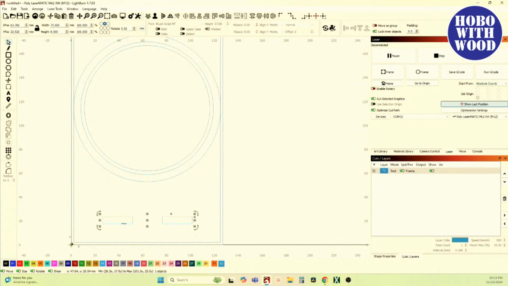Now, I need to figure out the size of my base. And I take a lot of things into consideration when I'm figuring my base size. How tall is it? How top heavy is it going to be? I don't want somebody to accidentally bump it and knock it over.